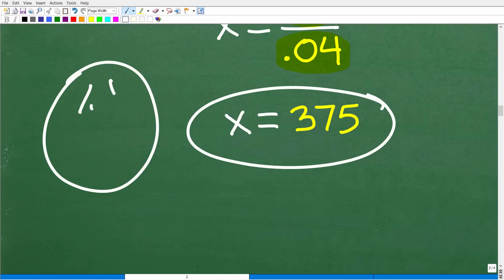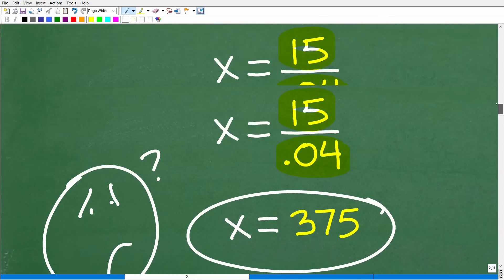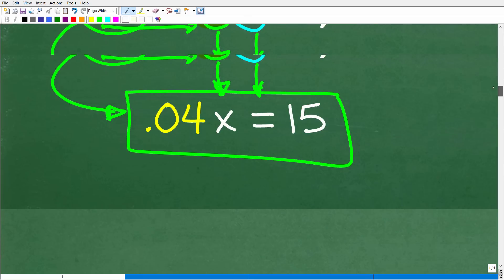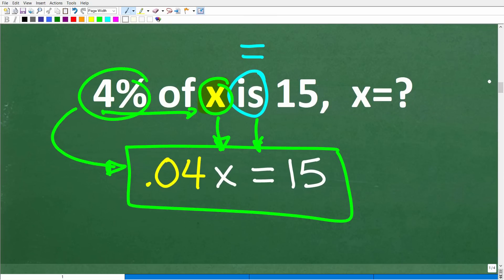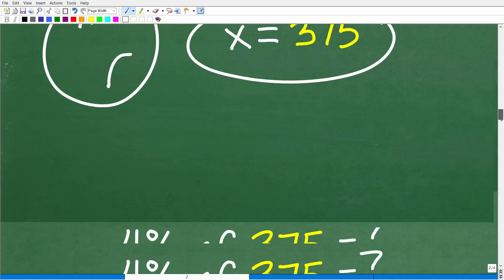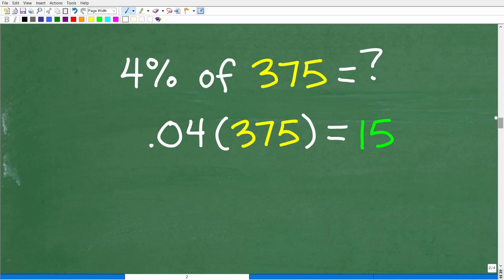Let's suppose you're like, hmm, I'm not quite sure I did this right. How can we check our answer? Well, let's go ahead and go over here. So, 4%, the question, let's just kind of back up here. So, 4% of x, so 4% of what number is 15? So, if x is 375, well, then 4% of 375 should be equal to 15. And we can easily check that. So, let's go ahead and do that right now. So, 4% of 375 is what? Well, that's going to be 0.04 times 375. And if we do this in our calculators, we're going to get 15.